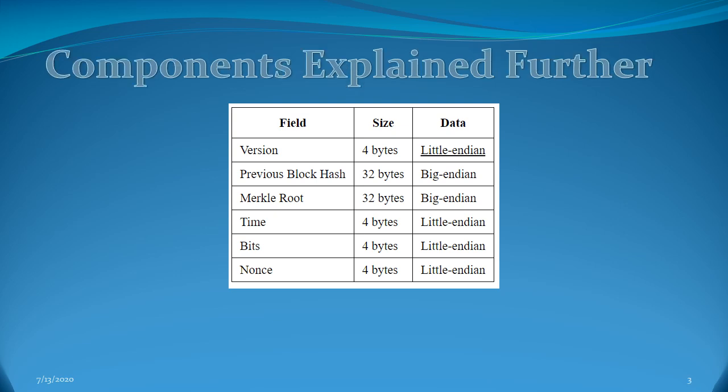Now we will discuss the 6 components of the block header. The version number of the software is as usual. Next one is the hash of the previous block. The hash of the previous block is a reference, the chain of the blockchain, because the hash of the previous block is contained in the hash of the new block. The blocks of the blockchain all build on each other. Without this component, there would be no connection and chronology between the blocks. So it is basically required for referencing.